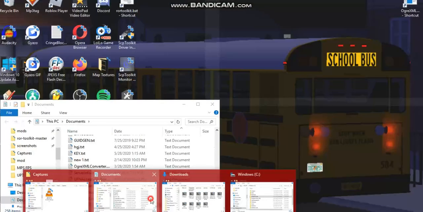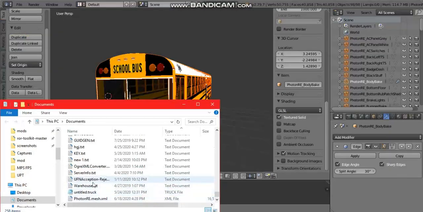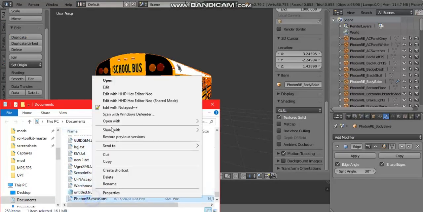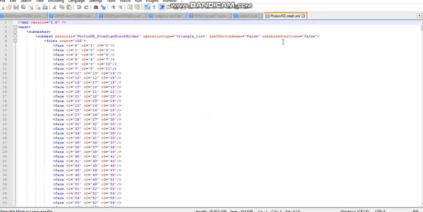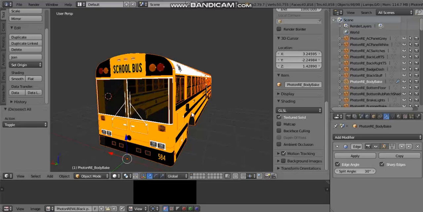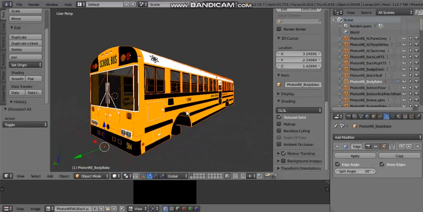But this model took me about 5-10 minutes to export, so it really shouldn't take that long. Once it's done exporting, you should go ahead and look in your documents, and that is where it'll be. So, it'll just be right here. Don't mind any of these other files. That's either me modding or something else. I don't know why that's still there. Anyway, that's already one way of how to export.